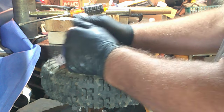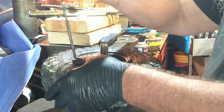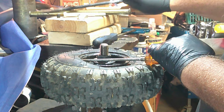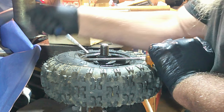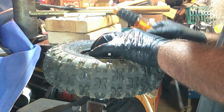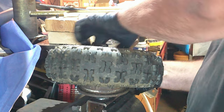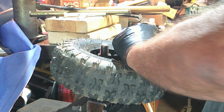Got the valve stem taken out of this one, so now we can try to get her popped up off of here. And I remember I made this thing to do these small tires. It fits in my vise, so hopefully we can get this done relatively easy. Yeehaw. Get this valve stem pushed down in and through. All right, now just need to dig the tube out of here.